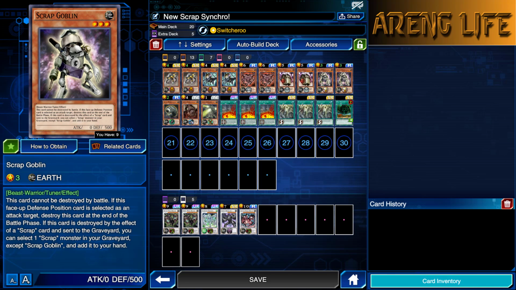So there's that. 2 copies of Scrap Goblin. I'm liking Scrap Goblin more and more because this guy you can use for defense. You can literally set him in defense, they attack into him, he survives. And then next turn you can leave him in defense and they'll attack with all their monsters, and then he'll die and get his effect. Because he cannot be destroyed by battle, but when he is attacked, when he's face up defense, then he triggers his effect. So he's pretty cool. I actually kind of like him.